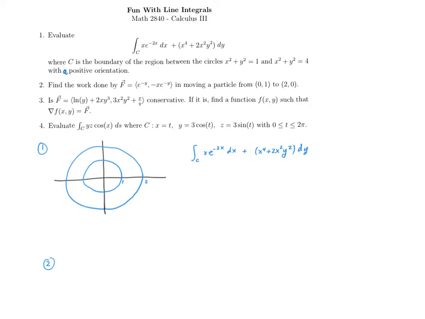So for the first problem, we're asked to evaluate a line integral over a curve C, which is the boundary of the region between a circle of radius 1 and 2 with a positive orientation. If you think all the way back to that first video on Green's theorem, we discussed such a scenario. How can we give this a positive orientation? If we pick a starting point, doesn't matter which one, we can travel around this outside curve in that counterclockwise direction. And note, as we're traveling around it counterclockwise, we're enclosing a region to our left.